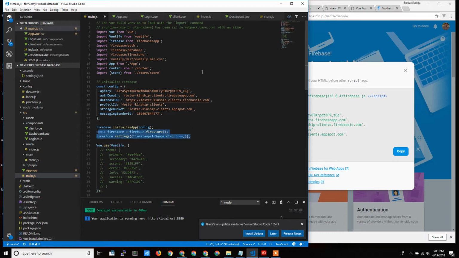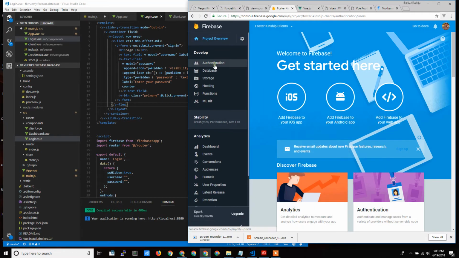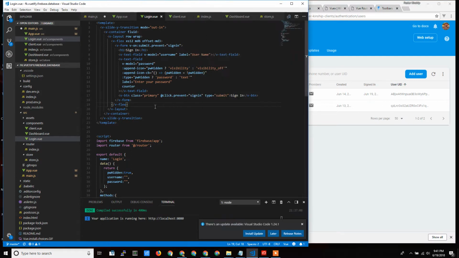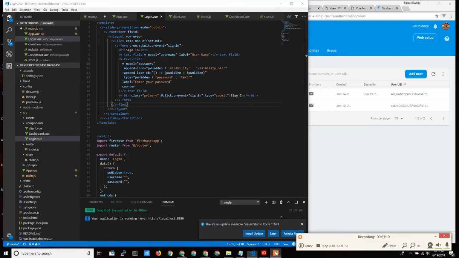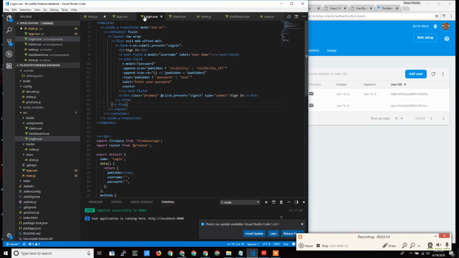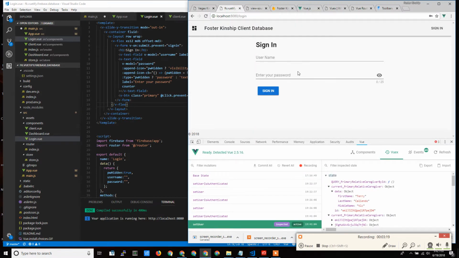We can start with the application, or with the login logic. So login deals with the authentication piece. I guess in this video I'm going to talk about authentication, and then I'll move on to Firestore in the next one. So authentication starts with the login view, and you'll see right here on the sign in page. So sign in on my H1 tag, here's my sign in.